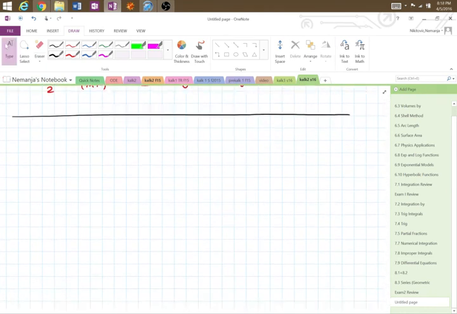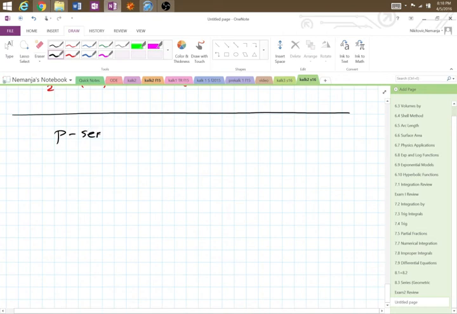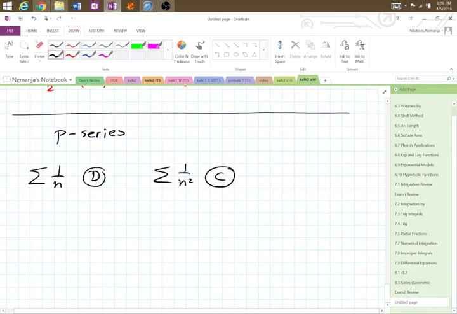One more concept called P-series. You know how we found out that 1 over n diverged? We also found out that 1 over n squared converged. What's happening with 1 over n to the p in general? Does it converge or diverge? So these are all special cases of the integral test. The integral test is used to prove all of this and to solve every problem. But this is a neat little shortcut.